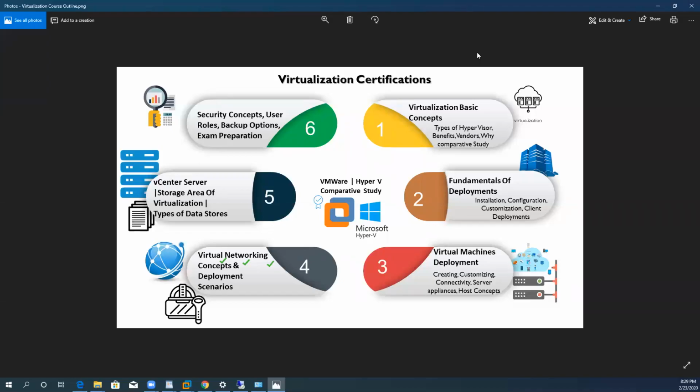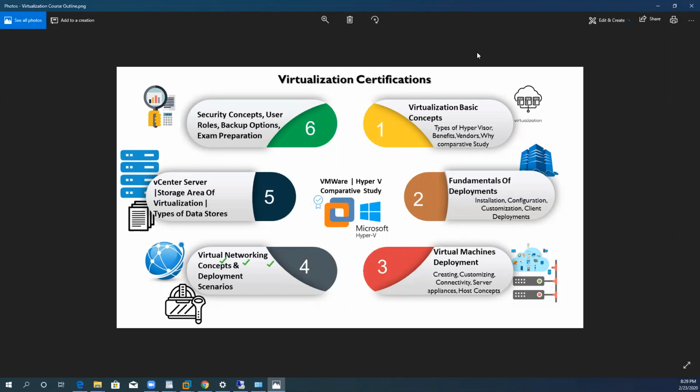Welcome back to all learners in another productive session related to the virtualization industry. We have done with phase 1, phase 2 and phase 3, and after completion of 3 phases, we also explore comparative study program related to the certification, and we explore number of ideas related to the Microsoft Hyper-V.